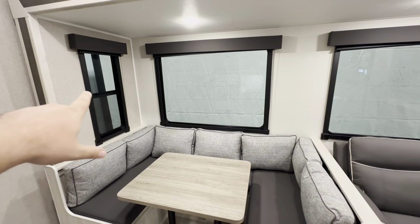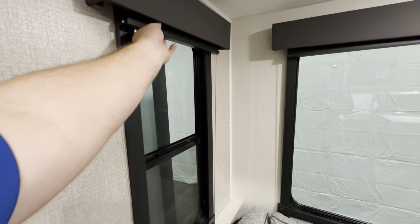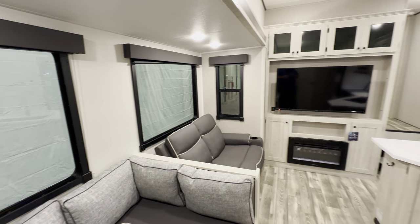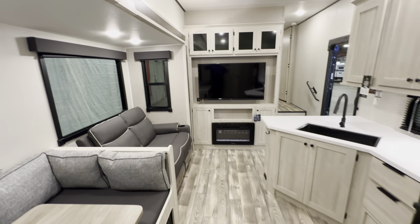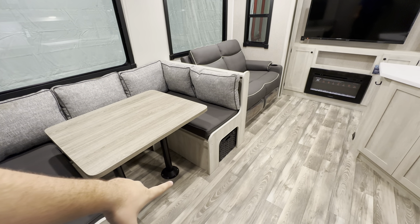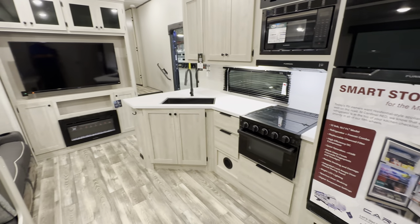The two side windows right here are going to open up for a nice cross breeze; the middle two are just going to be massive viewing windows. They all come with that accordion style to help you block out some of the sun — not quite full blackout mode, but does a really great job. The slide height — I'm six feet tall and you're probably looking at about six-three or six-four clearance — so you don't have to worry about bonking your head. They also don't use carpet in the slide, which is a big plus; the linoleum blends right in with the floor.